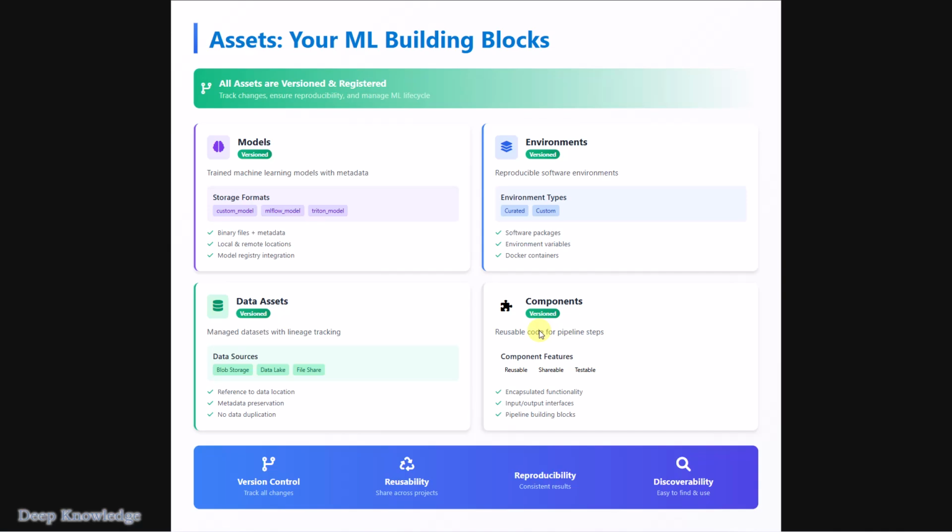And the data assets, sometimes you are working with a data set, right? The advantage of using data assets is versioning. So if you load any data set, it will have a version, for instance, version 1. And sometimes you need to test another version of the data set. It will be saved under the same name, but with a different version.